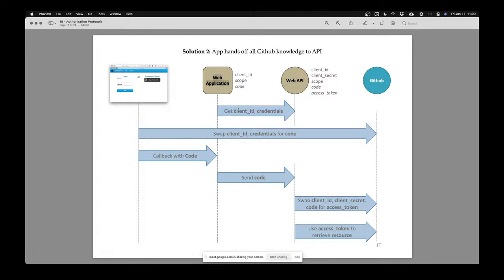So maybe what I could do this time is my web application would get the code, and it could send the code to the web API, and now the web API would use the code that it got from the web application, with the client ID, client secret, and everything, and get the token, and then use the token to get the resources.